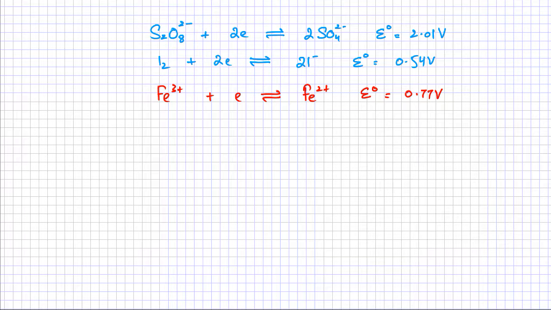So what happens is, we already discussed that S2O8 2- and I- are not going to react together. The reason why they're not going to react together is that I- and S2O8 2- are both negative ions. They're going to repel each other. So instead of reacting with each other, they start reacting with Fe2+ or Fe3+ ions. So let's look at these two equations first.